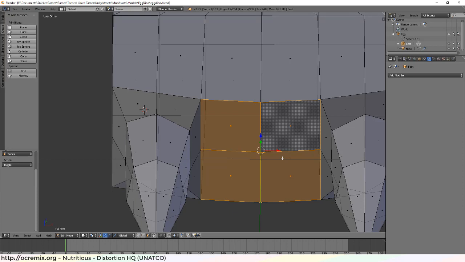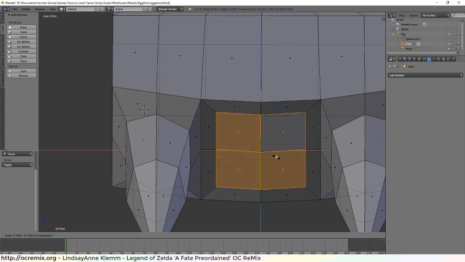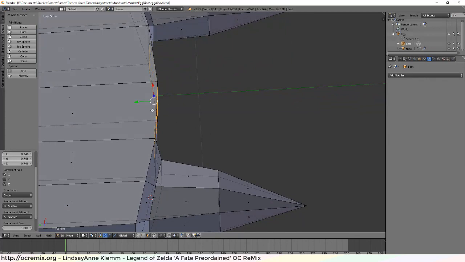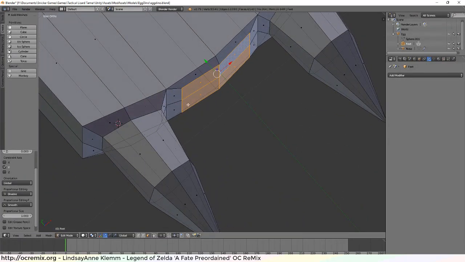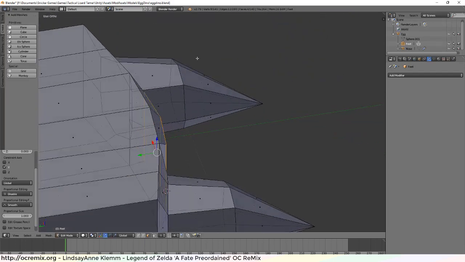So if I extrude, how will that look? I need to scale it. X, Y coordinates. Something like that. What a weird divot right there. That's like part of the toe, I guess.